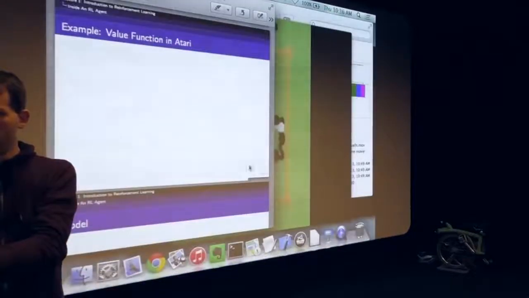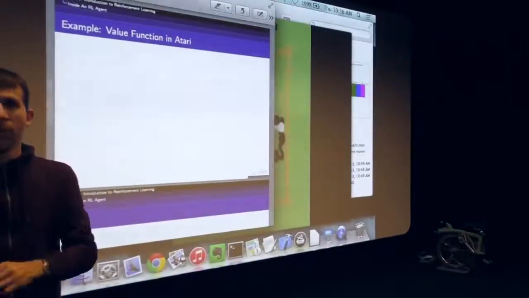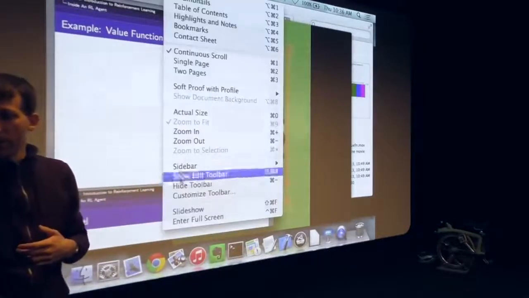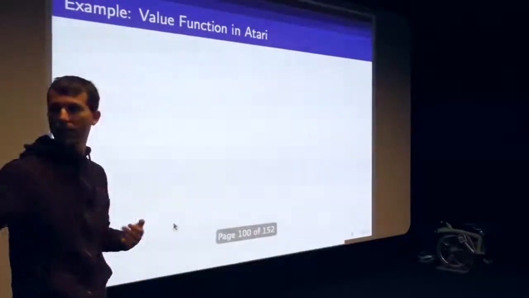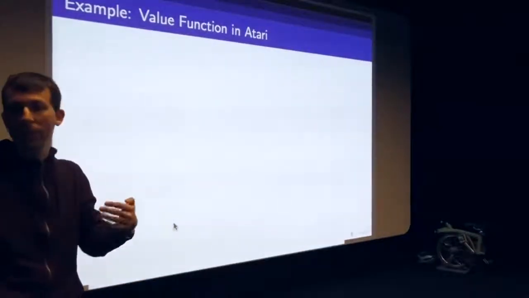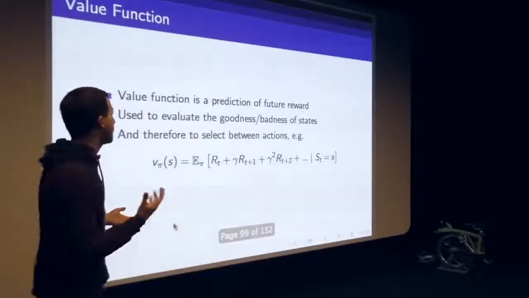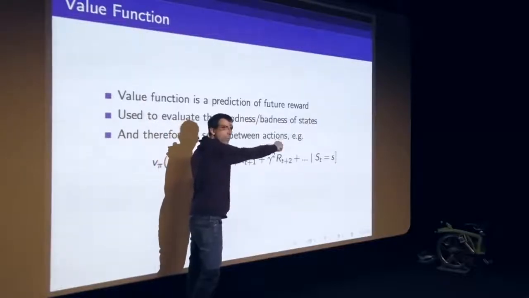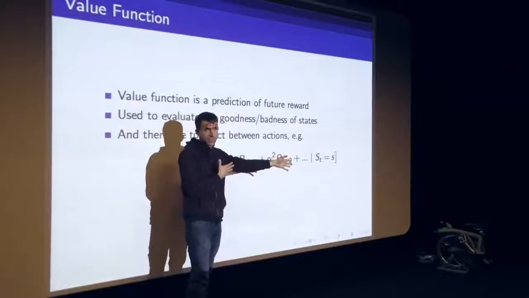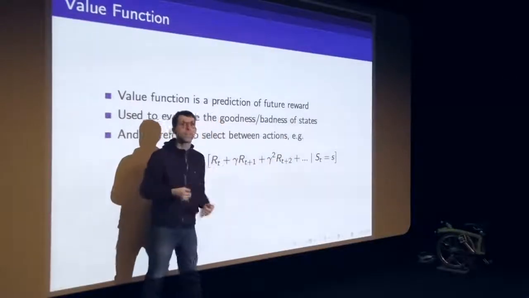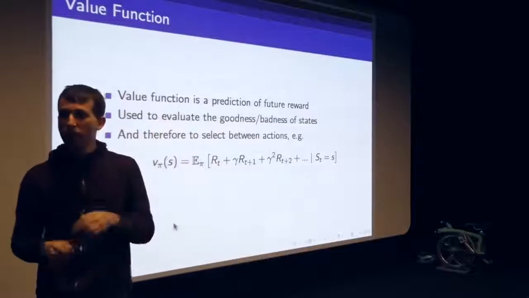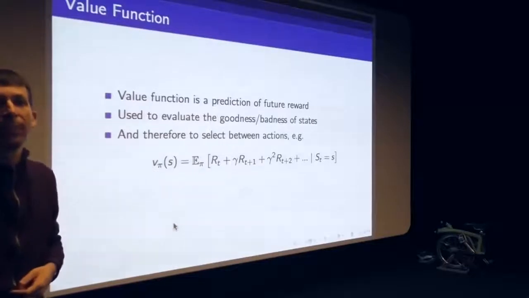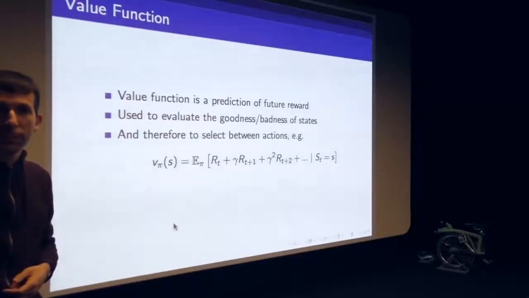So the question was: is there a time scale to how far ahead we look? Is there a horizon to how far ahead we look into the future for these scores? The answer is that the horizon is given by this discount factor. At every step we discount the reward a little bit more and a little bit more going into the future, until essentially we don't care about things very far into the future. For that particular example the discounting was about 0.99, which means we're essentially looking, say, 100 steps into the future.